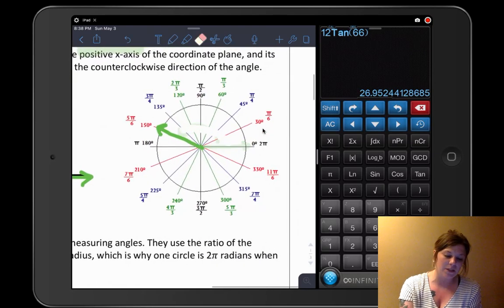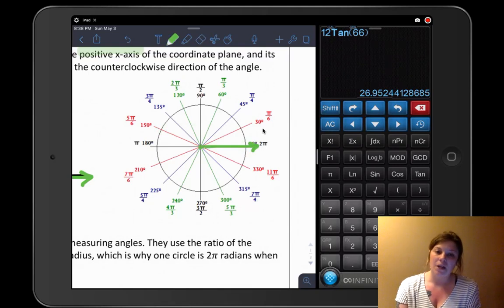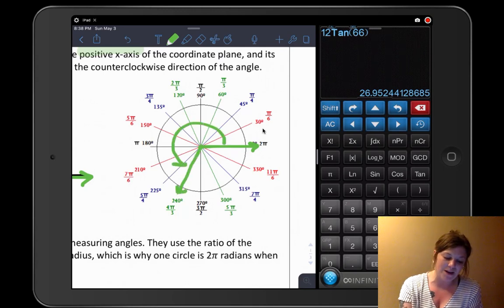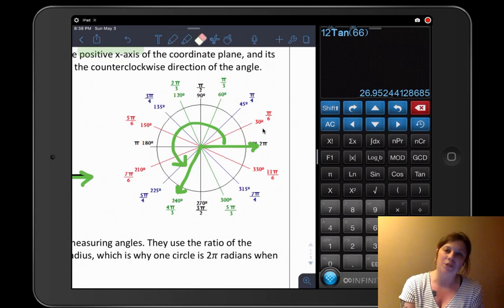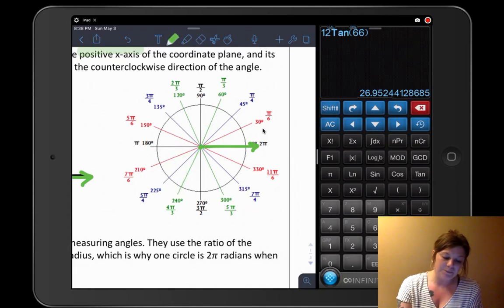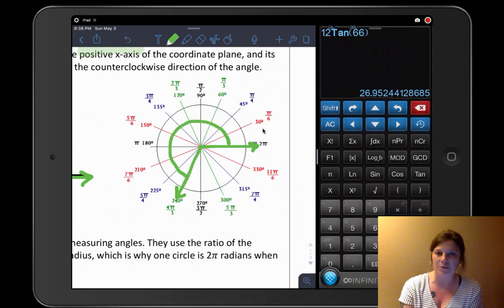We're going to erase what I drew, starting here. Negative 240, well, 240 is right here, right? But that would be if we were going in the positive direction. Whenever you are given a negative direction, you have to go clockwise to get to your terminal side. So one way to look at it is to look at the shape, right? So you know you're going all the way here, right? And so if you're going the same amount but in the opposite direction, you would say, okay, I'm going in the negative direction, and so I would stop there.